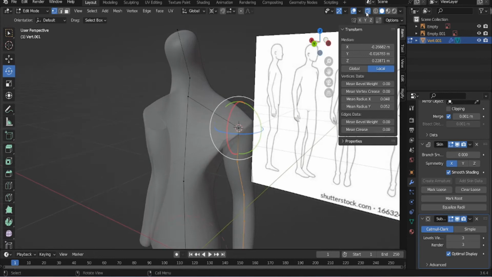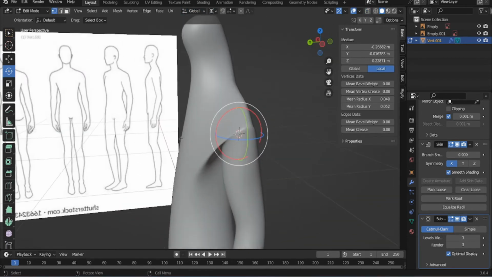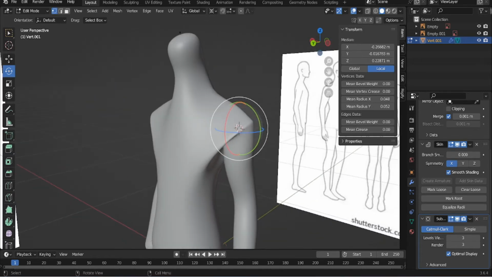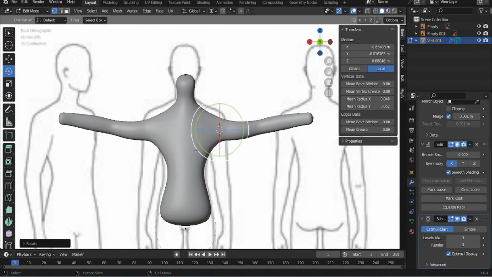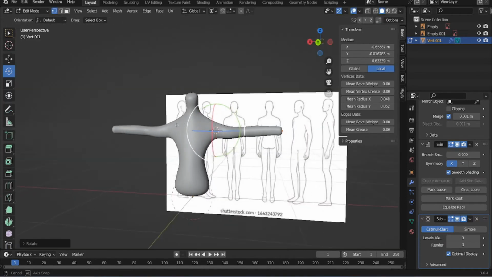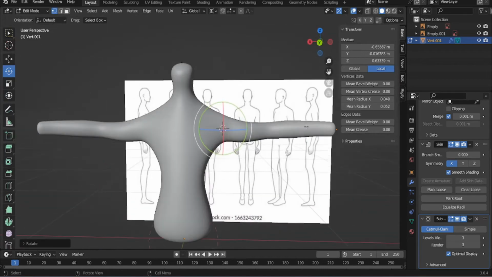And as you can see, by setting this to 3D cursor, what Blender will do is it will move this rotation tool to this place where 3D cursor is. And now we can nicely move these points like this. And as you can see, now we have a nice shape for this mesh that isn't breaking anything.